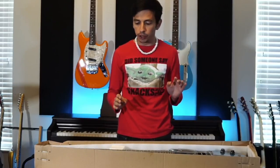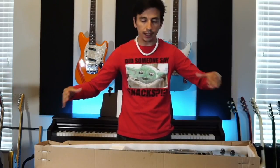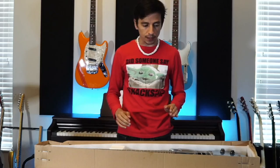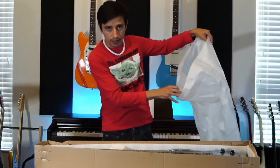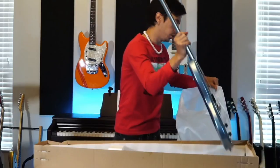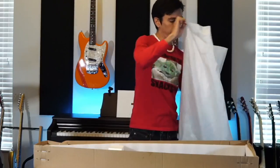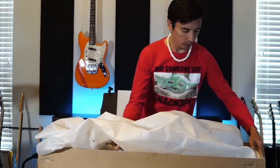However, with some of them, like the Fenders, they don't come in these wedge boxes where it has a neck insert for it to sit in, and it's not as molded. So they have other ways of kind of securing their instruments. This one will be perfect as is. Now, another thing I like to do — I like to use these. I think this is a blanket. Most guitars will come in these if they don't come in a hard shell case. Now that we've established the guitar is in perfect condition, we've documented it — place it in, put that on it. Now we're going to tie it around, add a little bit of security.